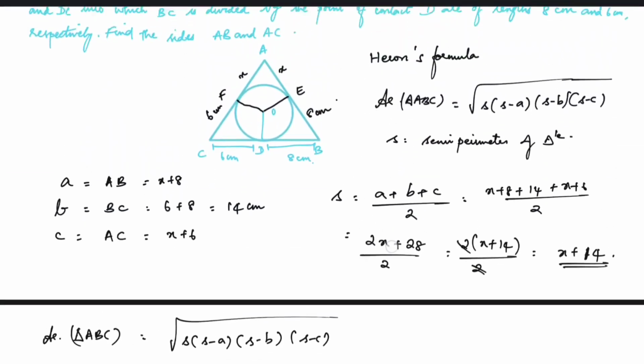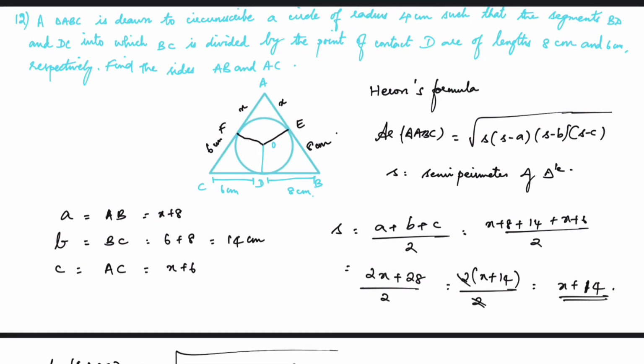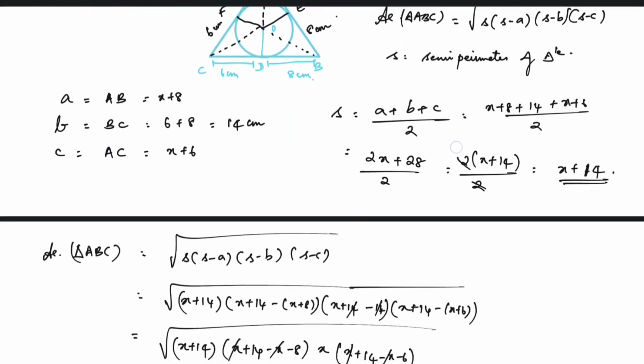To equate them, we have to get the area of the triangle using another known formula, half into base into height. Here we will be getting the base, but we cannot find the height. So let us construct a small line. Join the vertices of the triangle to the center. I will draw it as a dotted line. Now we will get 3 triangles with base and height: triangle AOC, triangle AOB and triangle BOC. So we know area of triangle ABC is the sum of these 3 triangles.